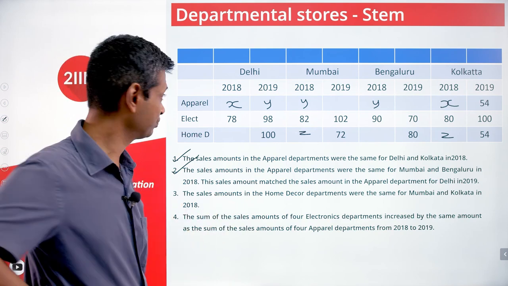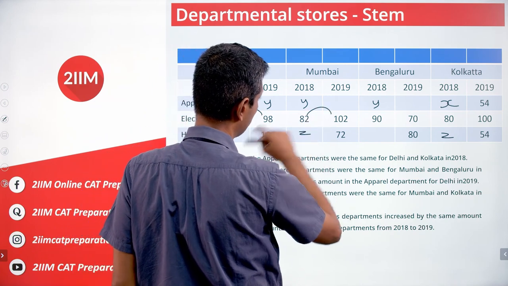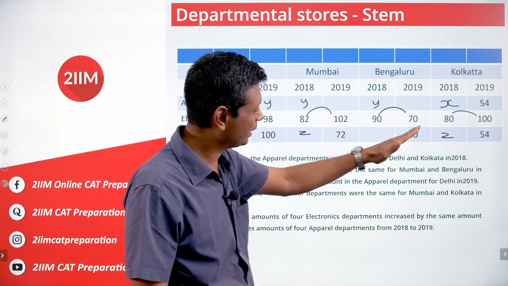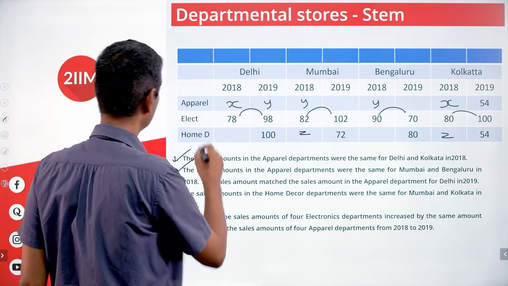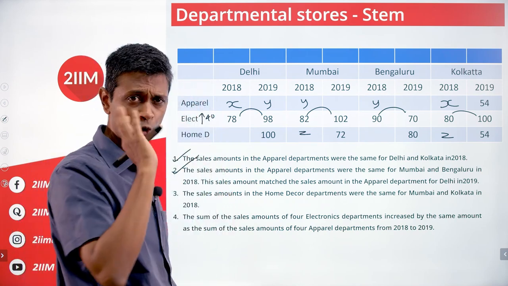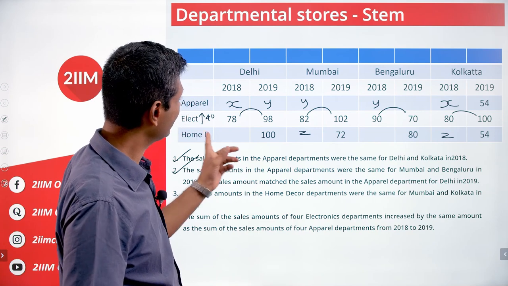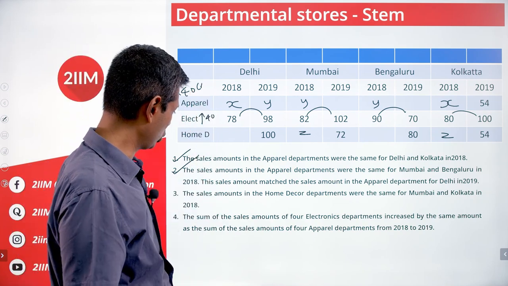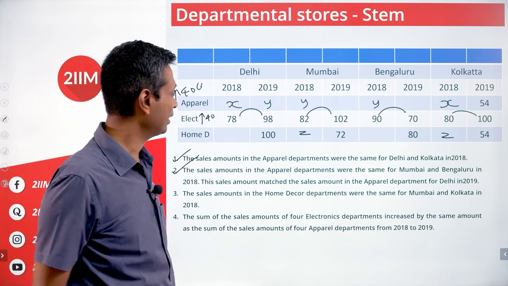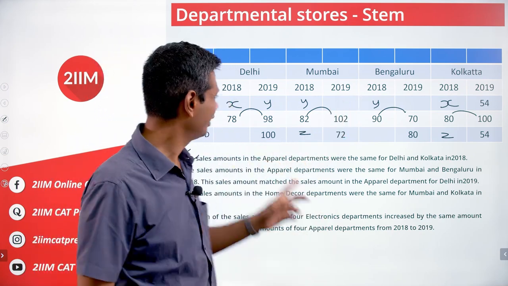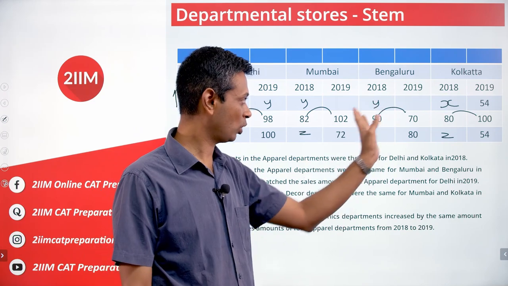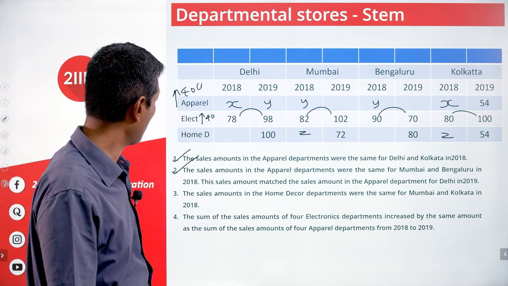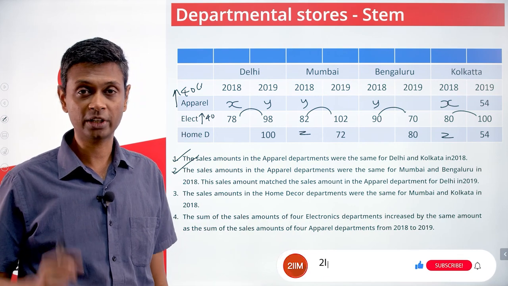For the electronic departments, we have all the data. This is plus 20, plus 20, minus 20, plus 20. 20 plus 20 is 40, minus 20, 20 plus 20, 40. So electronics is up 40 crores. So the apparel department from 2018 to 19 should have also been up by 40 crores. It's not saying percentage growth, the actual sales amount is equal. Simpler way: plus 20, plus 20, minus 20, plus 20. The increase and decrease cancel each other out, leaving 2 increases, so 40 crores. So apparel should have also increased by 40 crores from 18 to 19. I'll keep that in mind.